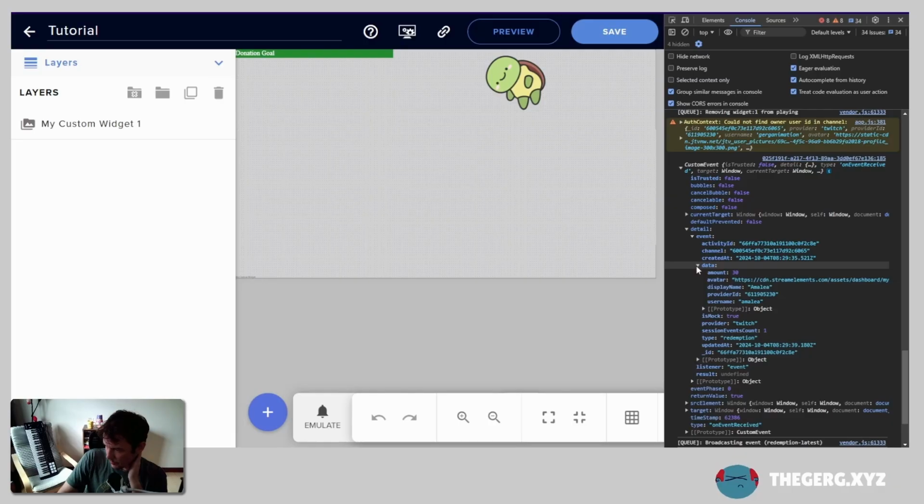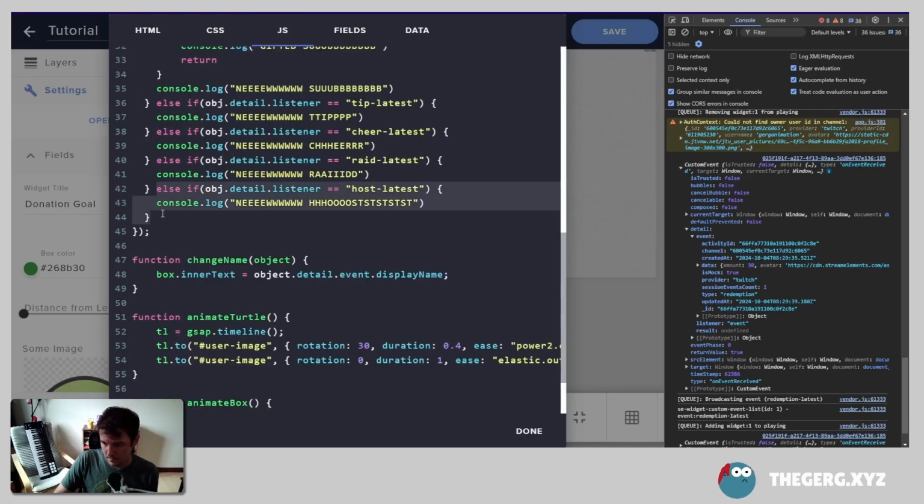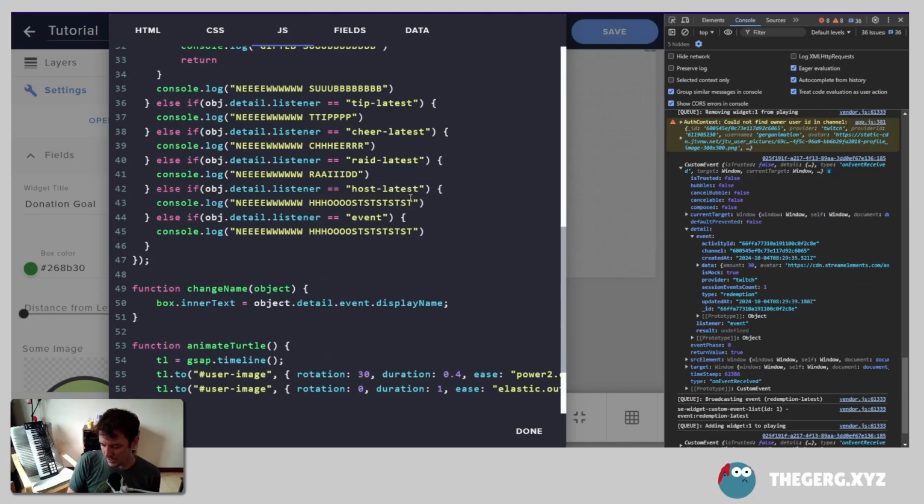So here, let's do that. Actually, okay. Listener, no, detail.event. Detail.event.type equals redemption. All right, so certain things are in different places.